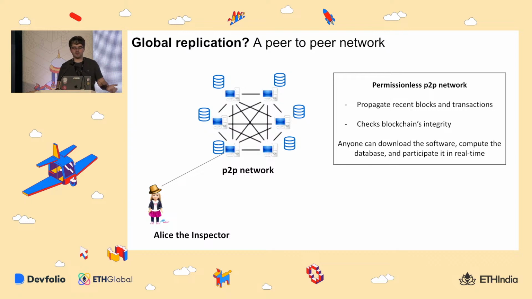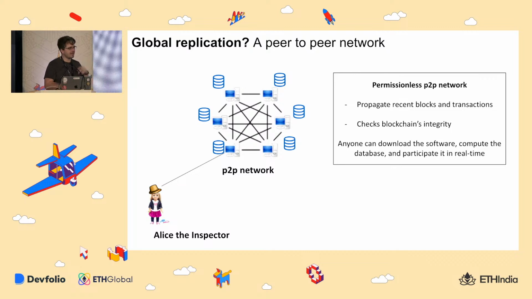And then the second component is the peer-to-peer network. So Alice wants to send some coins. She's on her MetaMask, she puts in the transaction details, she signs the transaction, and then she'll want to get that out there and eventually confirmed on the network. The way this is achieved is using a peer-to-peer network or a gossip protocol. And the whole point of the peer-to-peer network is to broadcast recent blocks and recent transactions.